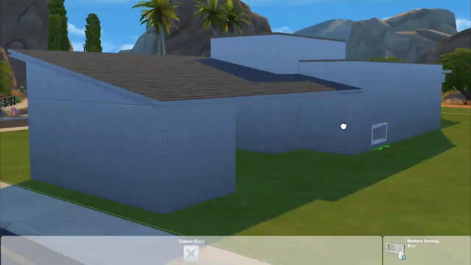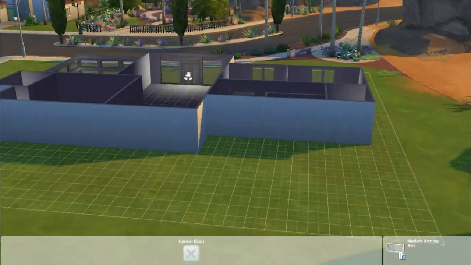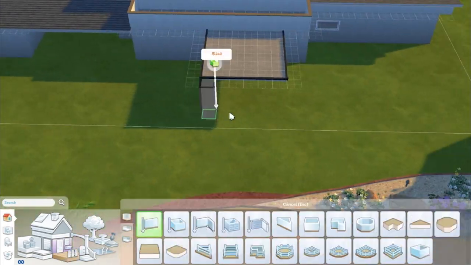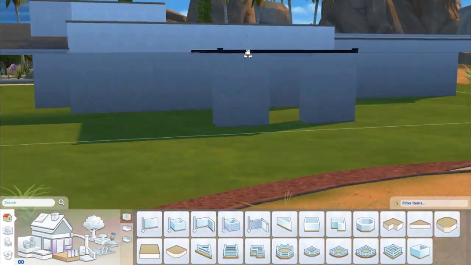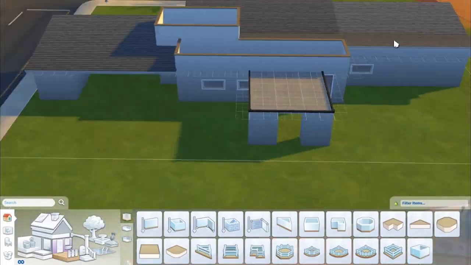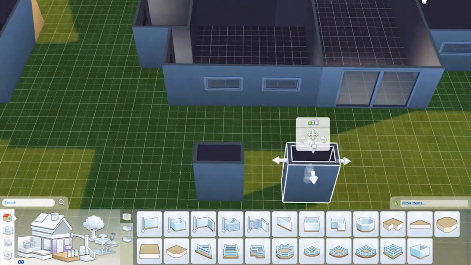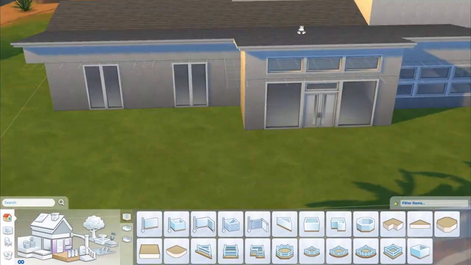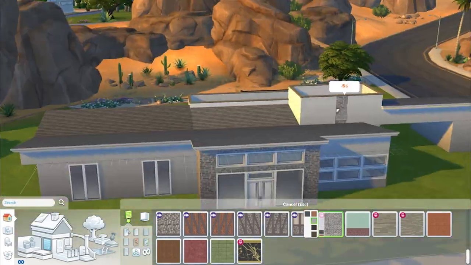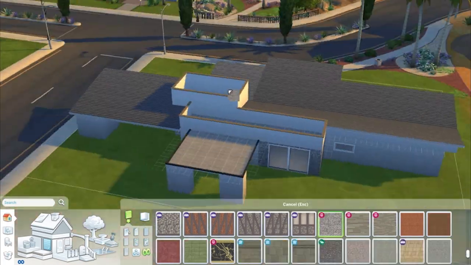Now I want to talk a little bit more about the style of the build. The style is mid-century modern, and I don't know a whole lot about architecture and architectural styles, but there seem to be a few hallmarks of mid-century modern that I tried to include in this build. One of the main things that you see in a lot of mid-century modern builds are the sloped roofs. The roof on this house, I think I used only those sloped roofs. By sloped roofs, I mean not the gabled roofs and not the hipped roofs and not the half-hipped roofs, the other roof that we have available in The Sims 4. That's the one that I used.